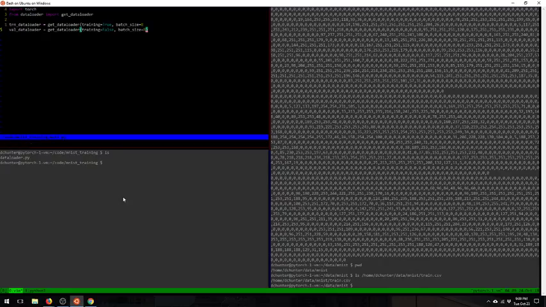This is just what I found to be easiest and simplest. So now we've got our dataset. Now we'll do num_epochs equals 10, and then for epoch in range(num_epochs), and we'll do for batch in train_data_loader.